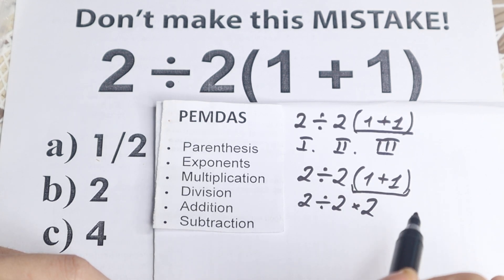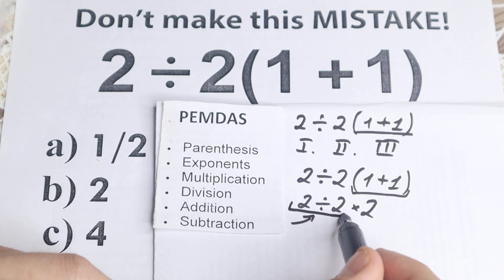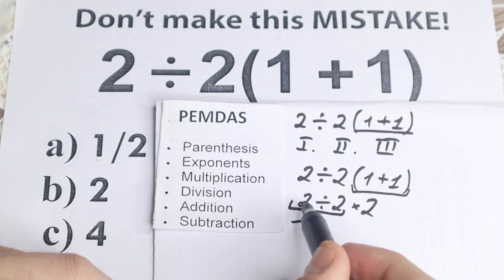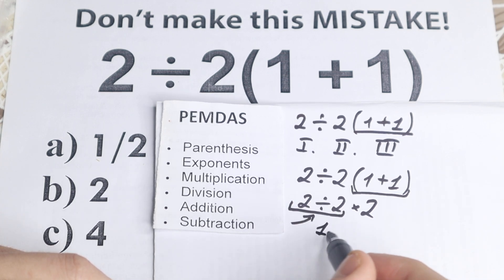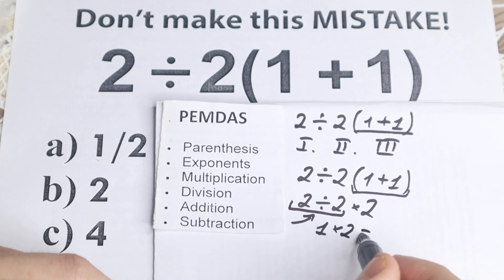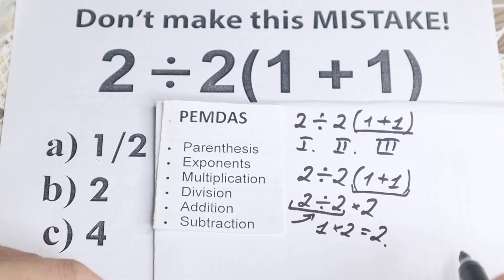But how can we choose a correct order right here? We need to scan. What is the first sign from left to right? Because the first sign doesn't matter. Multiplication, division. The first sign in our case is division. So we need to divide. And 2 divided by 2 equal to 1. And 1 times 2 equal to 2. And this is our answer.